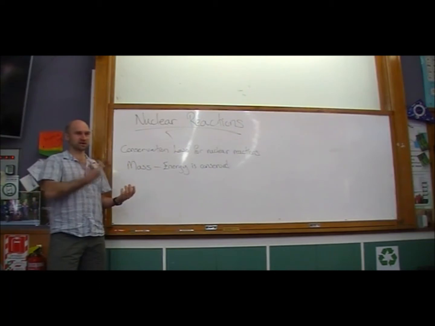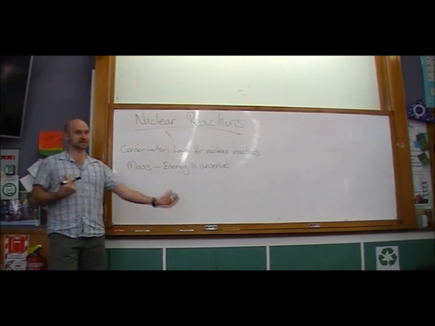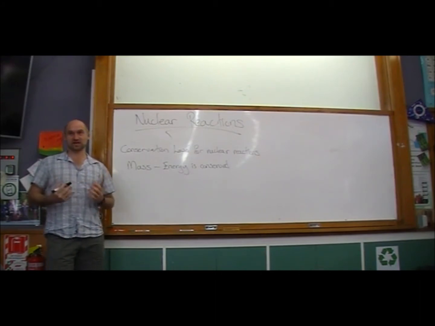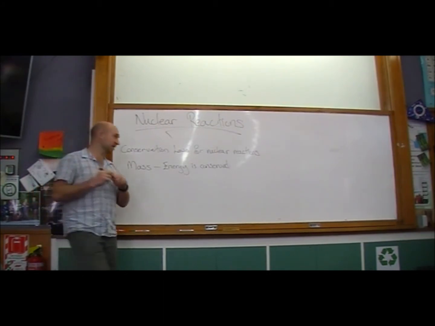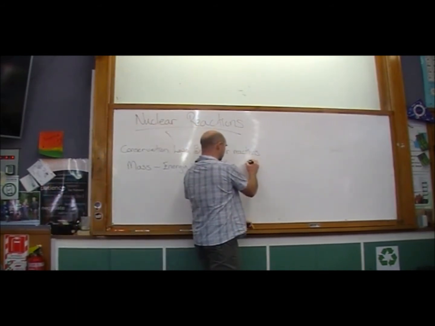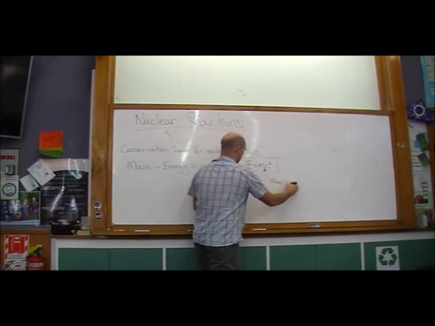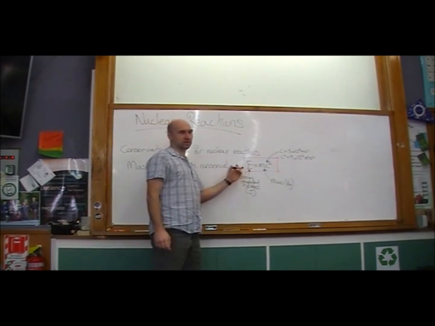What Einstein puzzled out is that we can convert energy into mass and mass into energy. The E equals mc squared equation gives us a measure of how that conversion happens. The c is the speed of light, and c squared, speed of light squared, is a really gigantic number. E equals mc squared lets us work out an energy equivalent for mass.